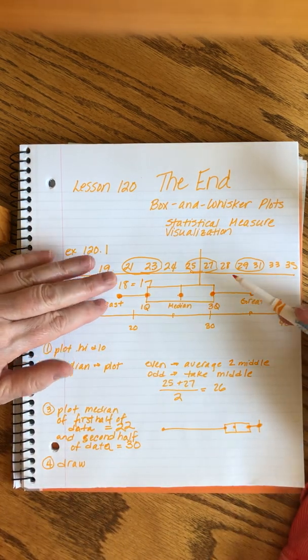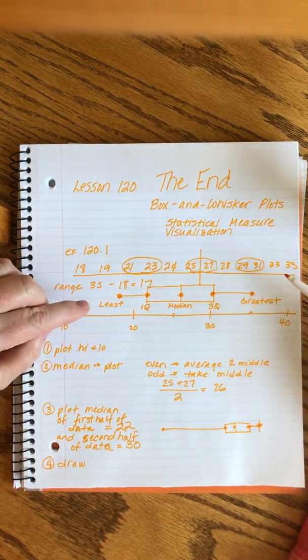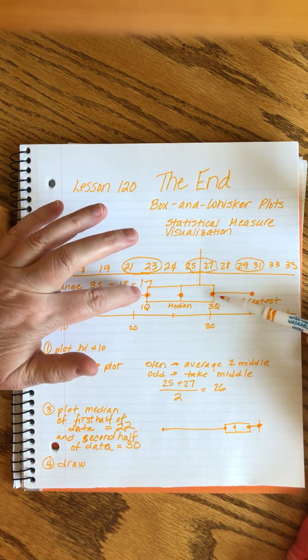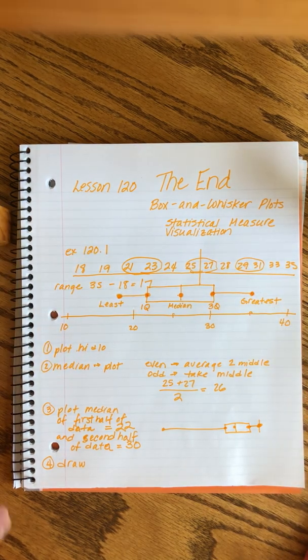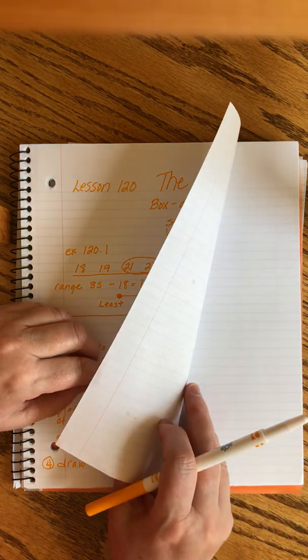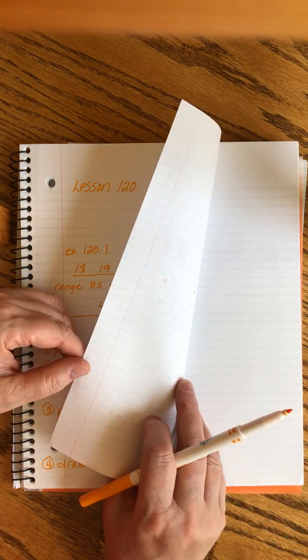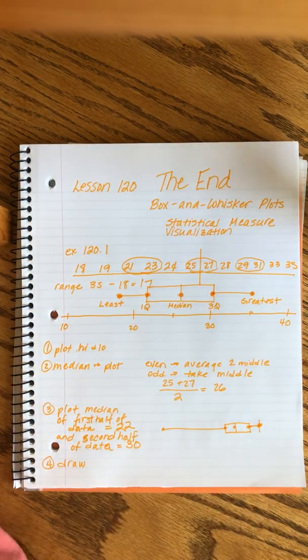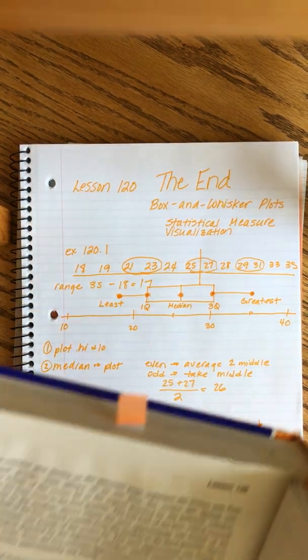So just the shape of these box and whisker plots. Now you can see where they're box and whiskers because there's the box and these are the whiskers. It shows us at a glance something about the way our data is arranged. Okay. The other example, there's only 2 examples.